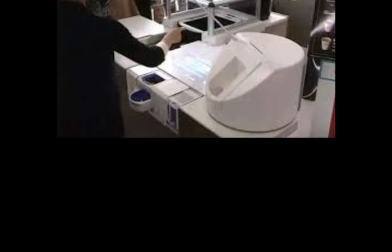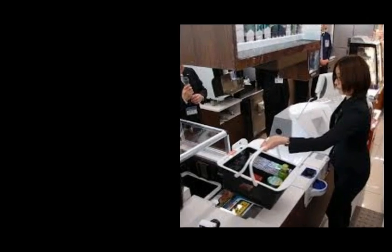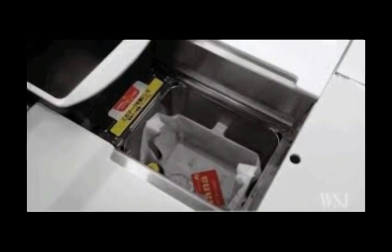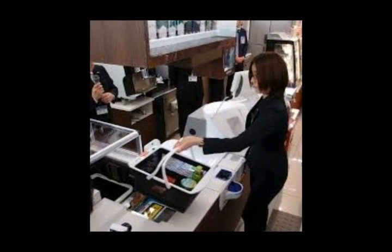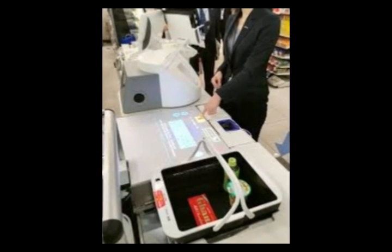Panasonic and Lawson join Amazon in seeking a more automated shopping experience. In Amazon's case, however, the system currently being trialed in Seattle does away with the checkout entirely. Panasonic's system may eventually do the same. If demand is strong enough, we are hoping to come up with ways in which customers will get purchases settled by just passing through the register, Lawson President Sadanobu Matsui said.